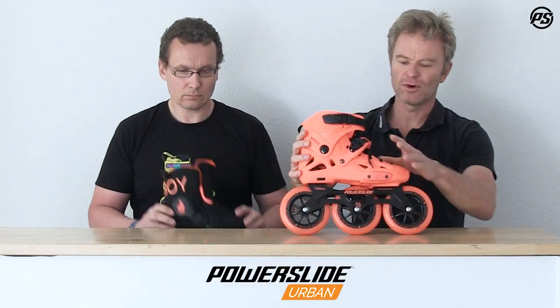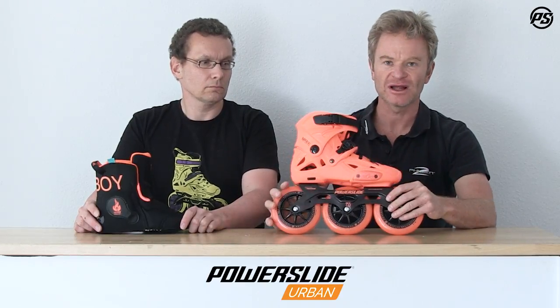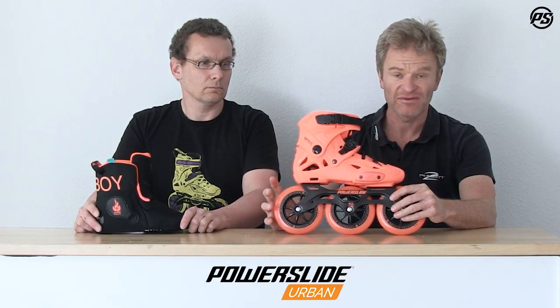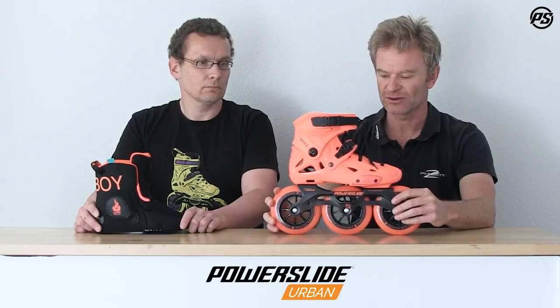The shell itself is a slim and medium-fitting shell at the front, with a narrow heel fit that locks the heel really well — no movement up and down — thanks to the top closing buckle and the 45-degree ratchet buckle. There's a built-in shock absorber for jumps and gaps, and both the cuff and shell use a nylon composite material with added fiberglass for more stability and control.